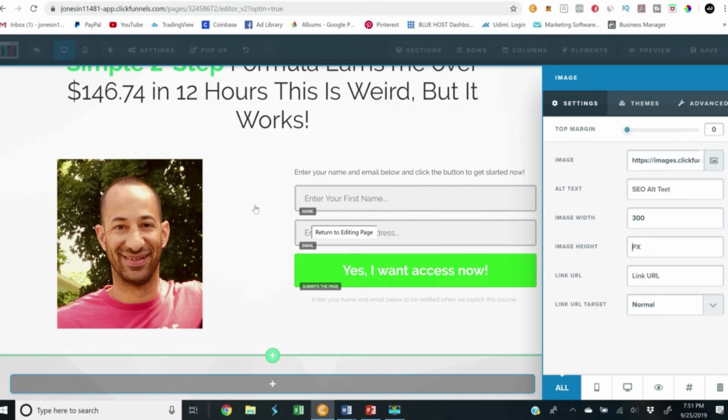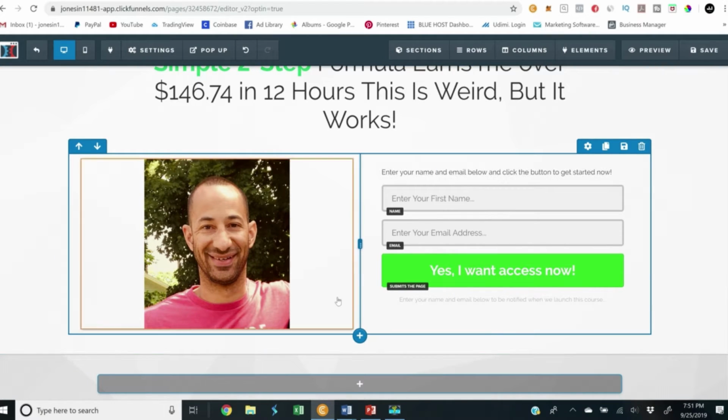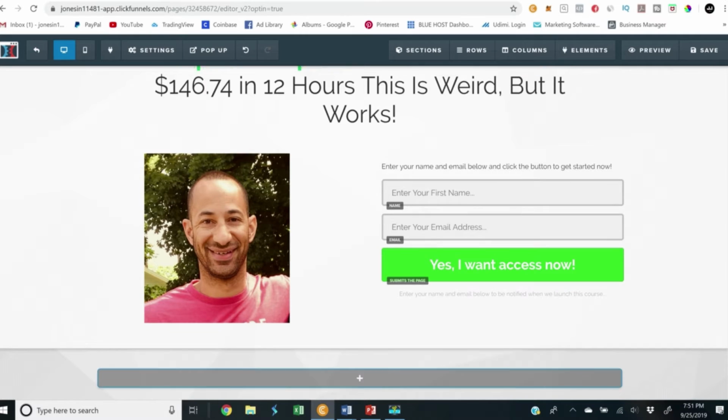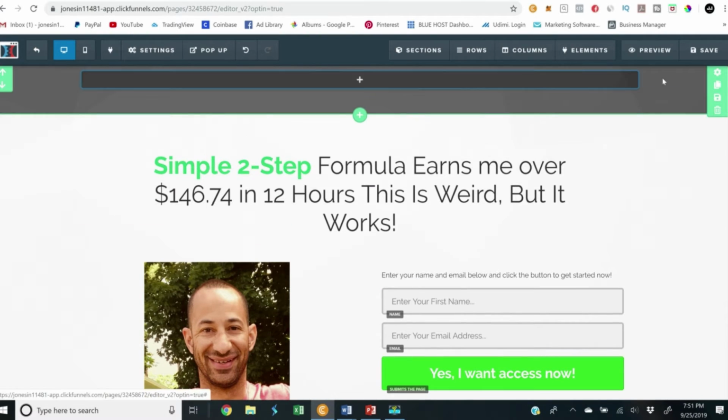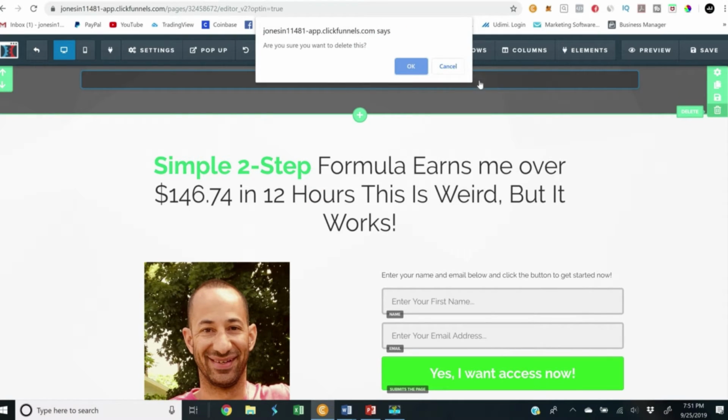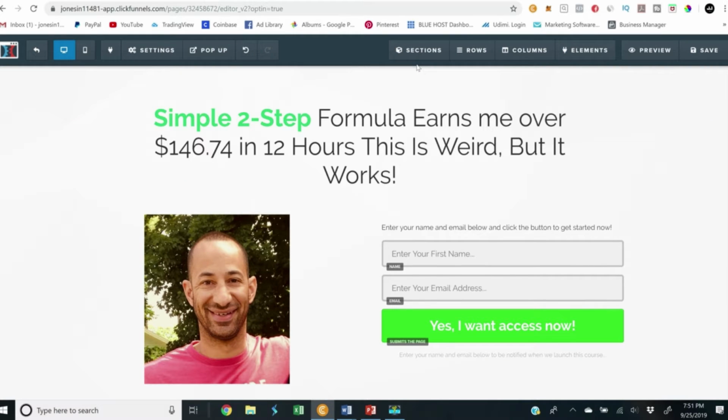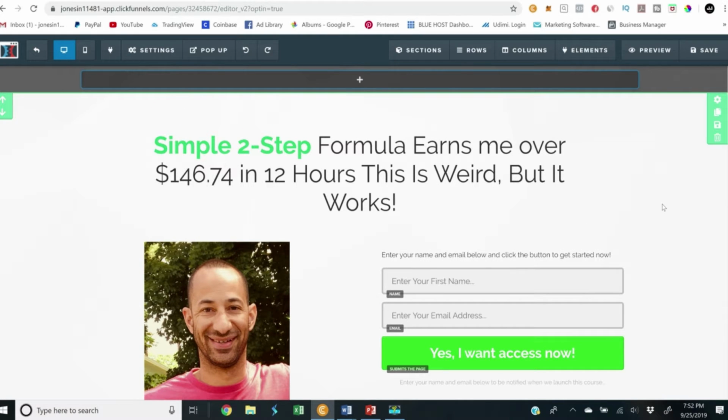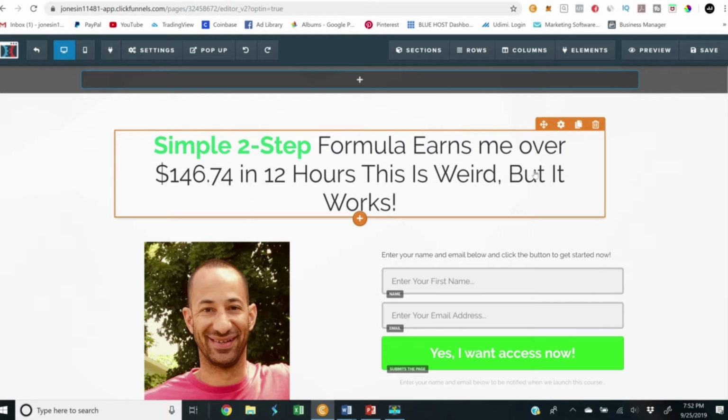So you have margins here, but here's a picture of me, and we can get rid of this, and we are almost done. So this block here, so the second part was the curiosity, and what I've done with this really short copy here is it's tempting visitors with a weird two-step formula. So what two steps? Why are they weird?